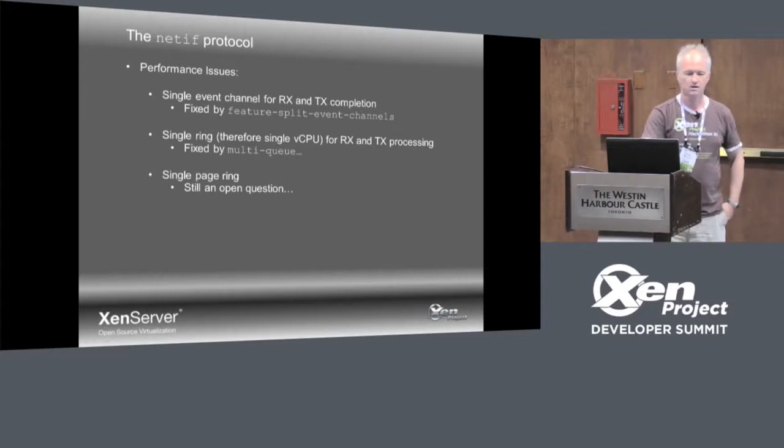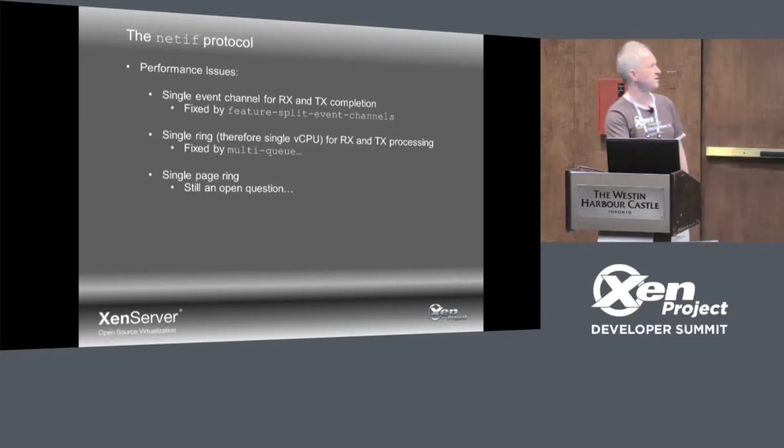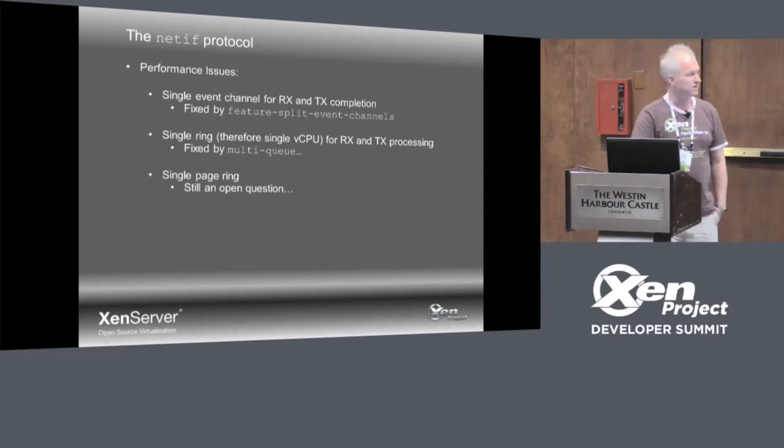The next one that's still the product of perennial speculation is whether the single pages for RX and TX rings are actually a bottleneck. Now, I have to say that in the last couple of days, I tried implementing multi-page ring, and it actually made no difference to the performance numbers that I was getting. So I honestly don't think the ring size is a bottleneck for the workloads I was running. However, it might be for some workloads. I do have patches. I will probably clean them up and post them.